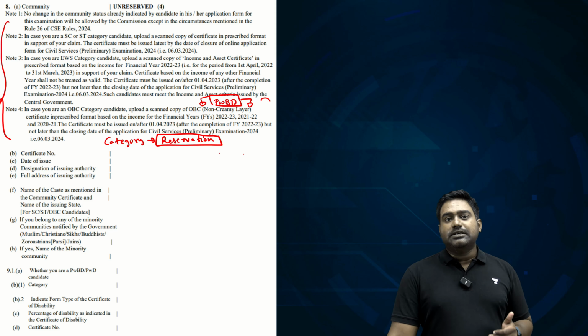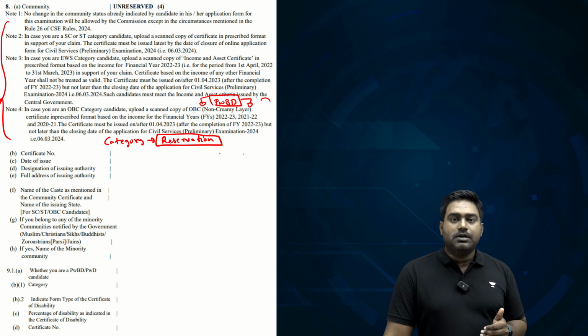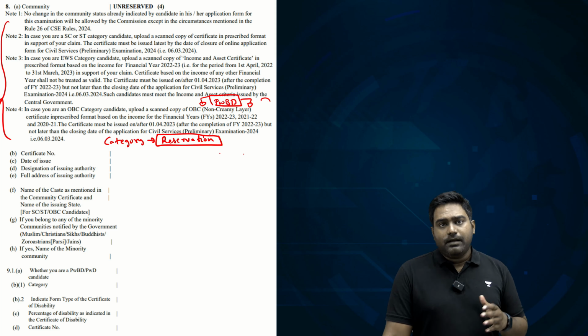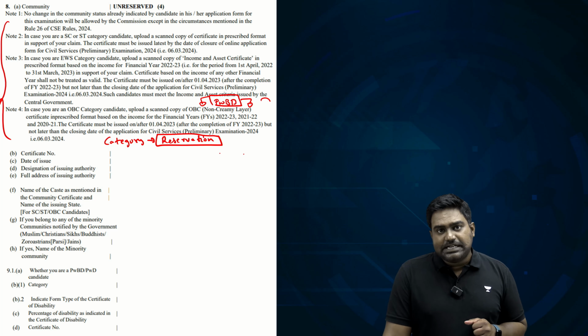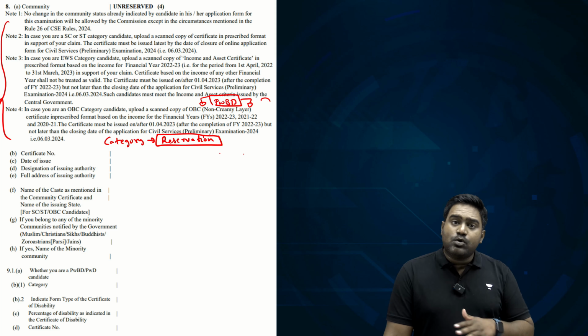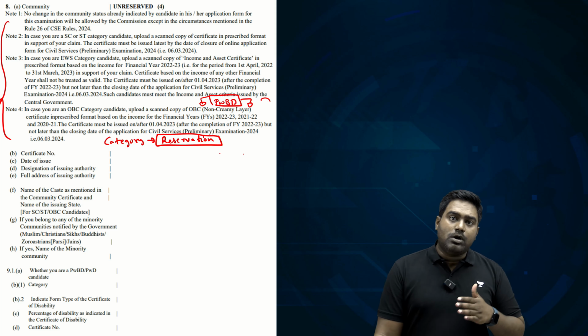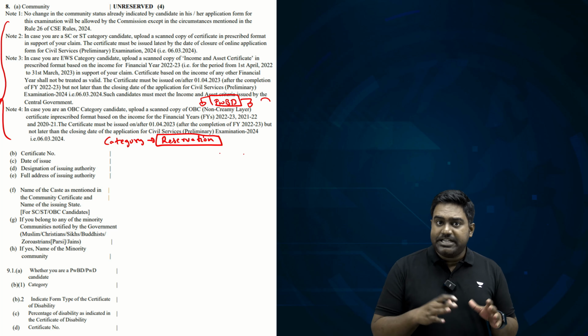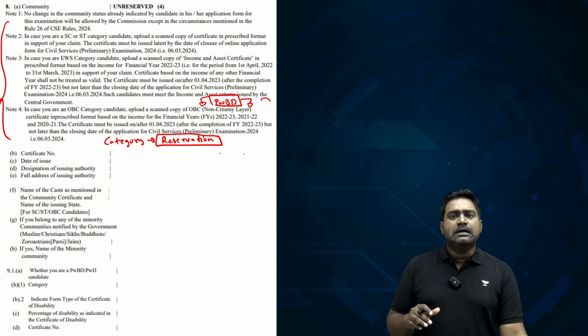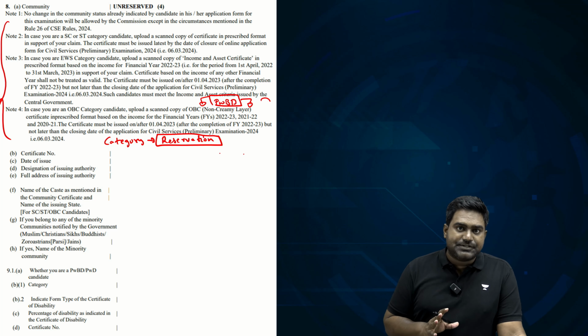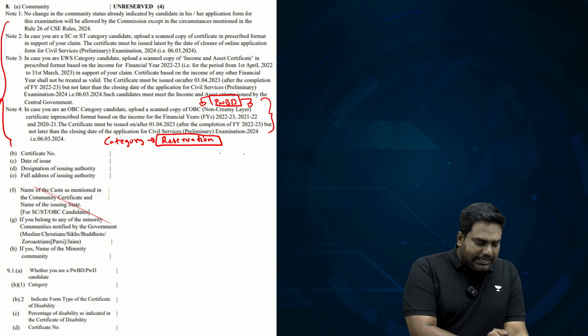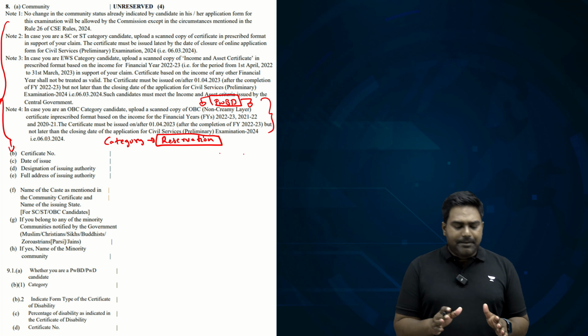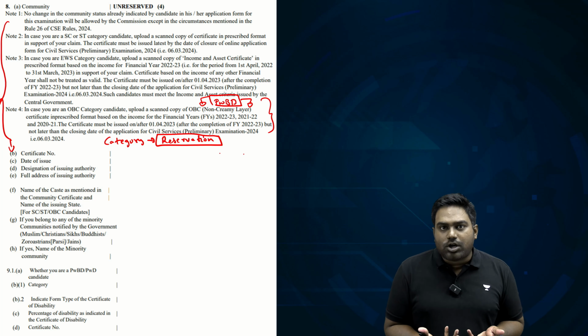They will have to provide certain details regarding the documents to verify that they actually deserve this reservation that is being provided. Now again, you can't change the reservation which I have already claimed during prelims. You can't change the category. UPSC does not allow that except for rare exceptional circumstances. So whatever category you have already given, that remains the same. You just have to provide the supporting documents.